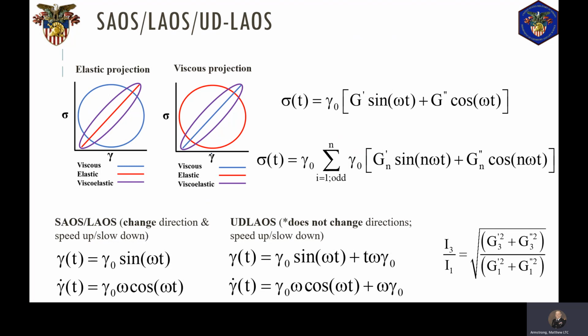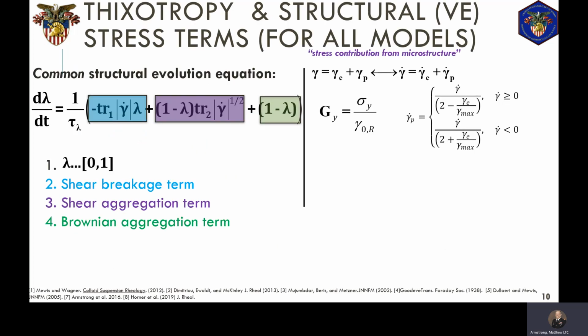And the transition into LAOS implies that we are now using the 3rd, 5th, 7th, and etc. harmonics, where SAOS by itself implies only the first harmonic to recover the solution. Note that the unidirectional LAOS is depicted at the bottom right-hand side, and the rheometer may speed up and slow down, but it never changes direction, which we think is more indicative of what we might expect to see in human blood. With respect to our models today, this is how we're going to model the thixotropy.